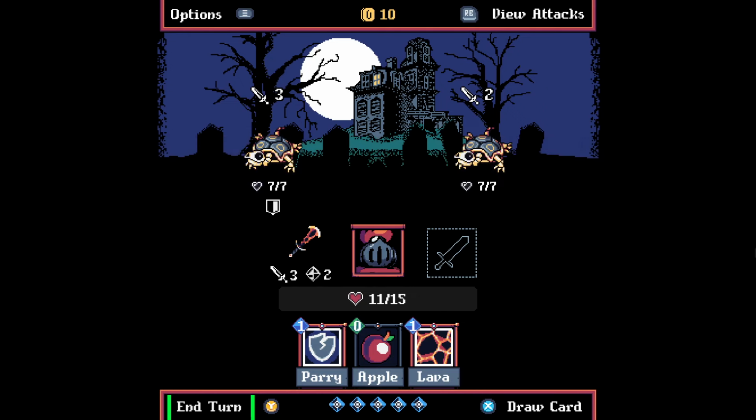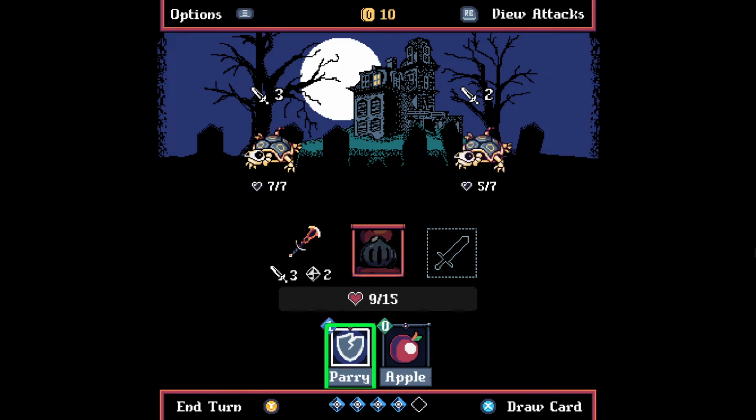Your turn. Give me something good. Options, armor, player, bottom bar. Your hand. Lava, mana cost 1. Ooh, action. Deal 2 damage to... I remember that one. Yeah, let's do that. Press return to select. Parry, mana cost 1. Action. Oh, block 2 damage.